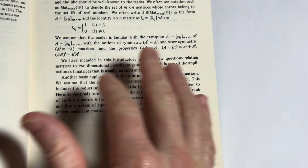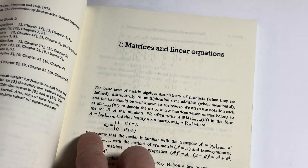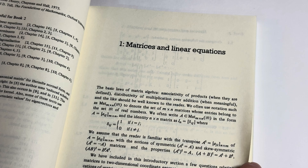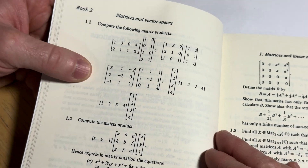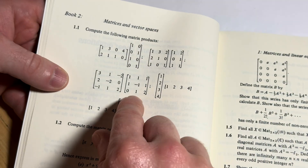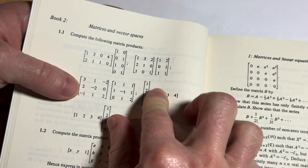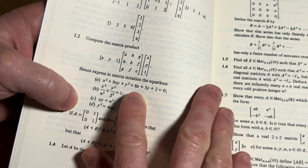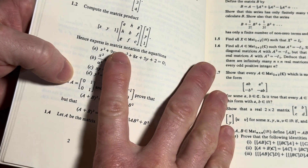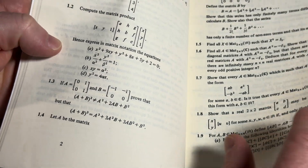And then here we have matrices and linear equations — this is where the book starts. It gives you some background knowledge, and then you're thrown to the wolves. Game on. So this is easy at first — you've got some matrix multiplication here. Can you do problem number one? Probably if you've had some linear algebra you know how to multiply matrices, but they give you some weird ones. And then: 'express the matrix notation, the system of equations.' Then you have some more stuff — a little bit harder, a little bit messy.